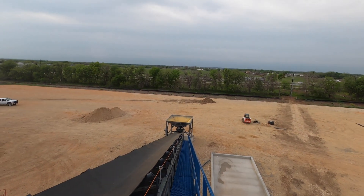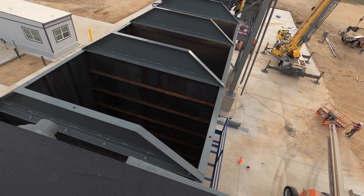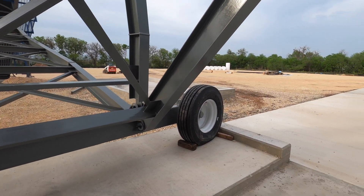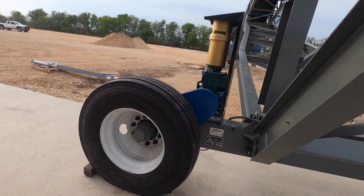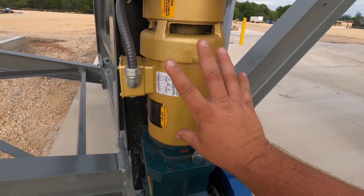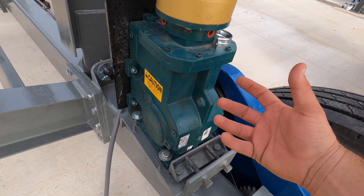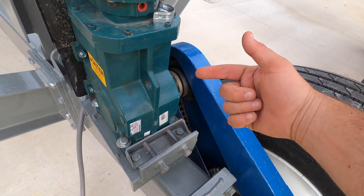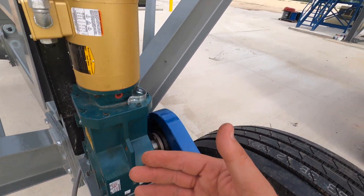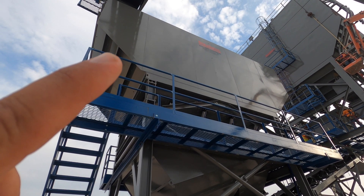From the top you get a bird's eye view of the different compartments that house the sand and different aggregate — staged and ready to go. Back on the bottom, you can see how this thing moves: it has two tires, pretty much the same rim and tire setup as an 18-wheeler. Same drive concept up top — a motor mounts to a gearbox which makes the gear ratio needed, then a sprocket with teeth and a chain moves the stacker left or right wherever they need it, similar to a bicycle drivetrain.